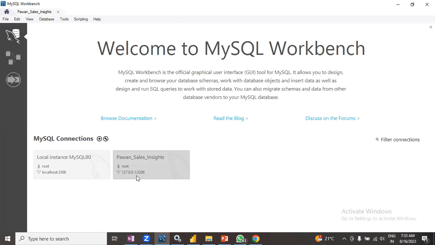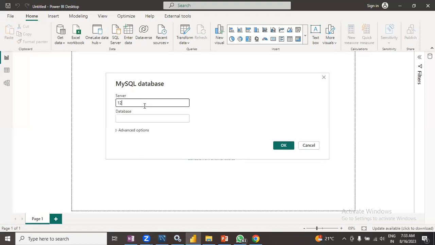Can you see this? Yes, sir. Yeah. So that we need to enter here, 127.0.0.1:3306.